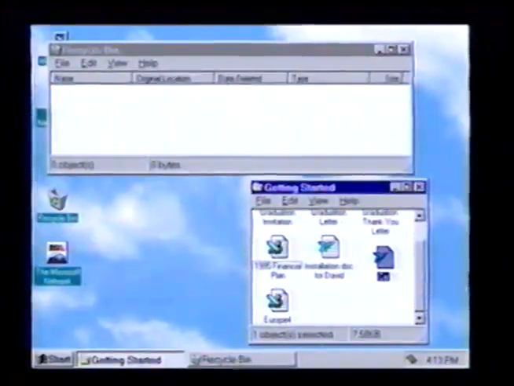Now, when you install Windows 95, the recycle bin, by default, takes up 10% of your hard drive. When the recycle bin gets full, the oldest files get deleted first, permanently. So for most of us, 10% of our hard disk space is more than enough to allocate to the recycle bin. So if you're running out of hard disk space, you can regain a few megabytes by reducing the size of the recycle bin.